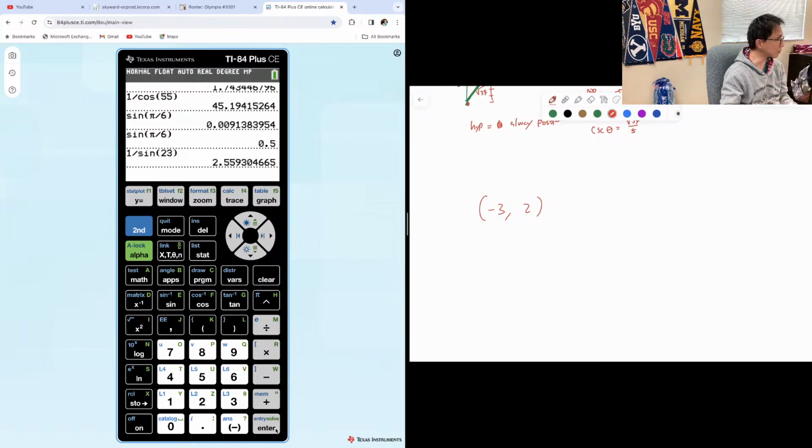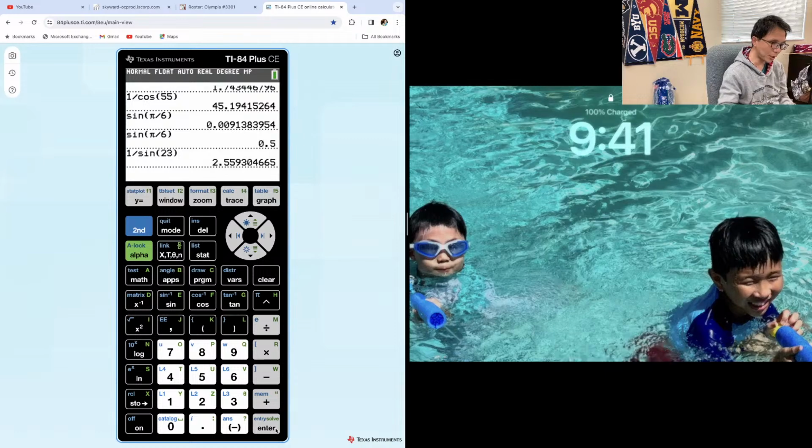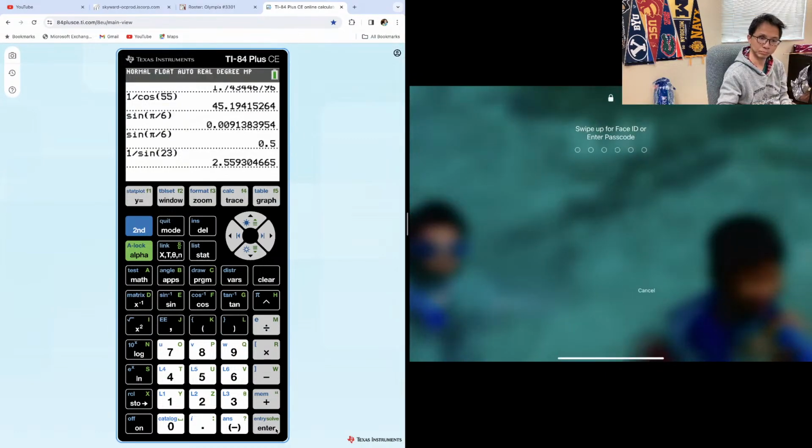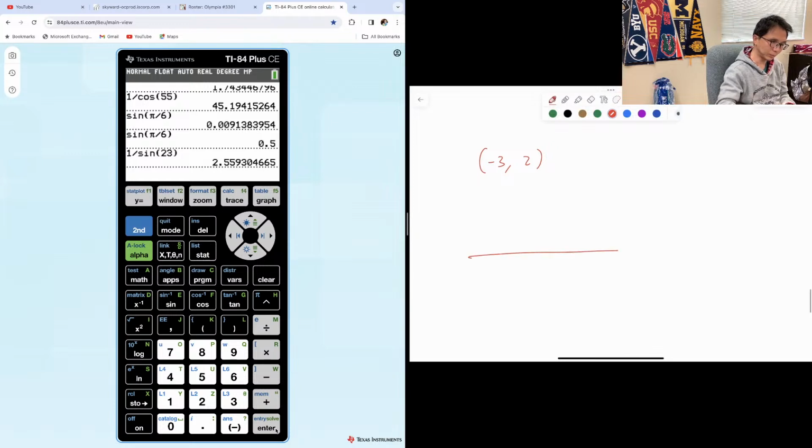Did you guys find all 6 trig ratios? Do you check with each other? Because it says you look at the formula, it says what are you doing? So that's where this point is. And the one would be negative. Now you have to look at the negative, which is squared. So this would be 2 squared plus negative 3 squared.